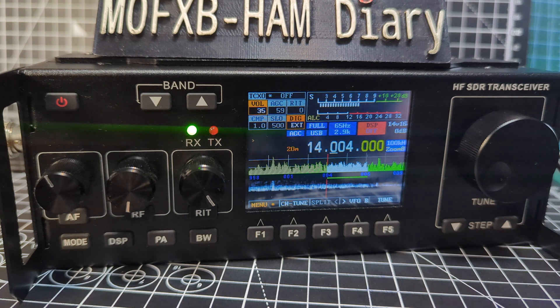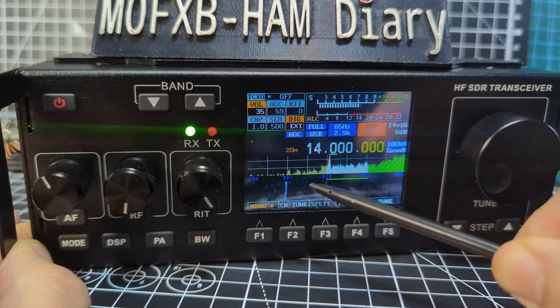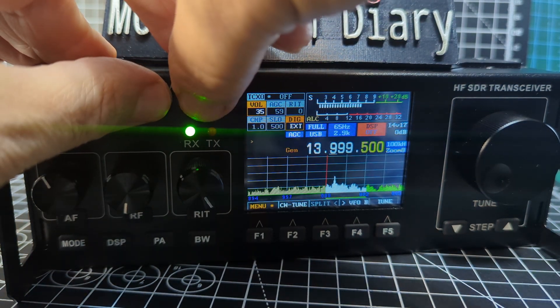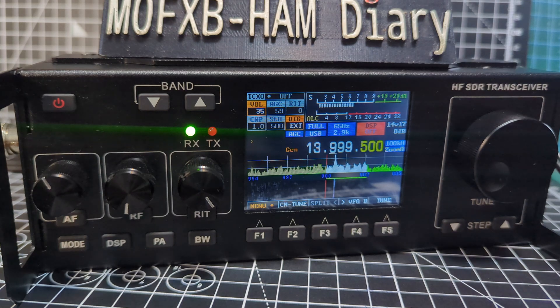Now we're back to boot and I'll quickly run through what I'm seeing. We haven't calibrated anything else yet. We've got an antenna connected, there's 20 meters. The touchscreen is working because I've already tested it. You can see we can hold down the up Band button and get a different scope. It looks very nice - that green LED is shining all over the place.